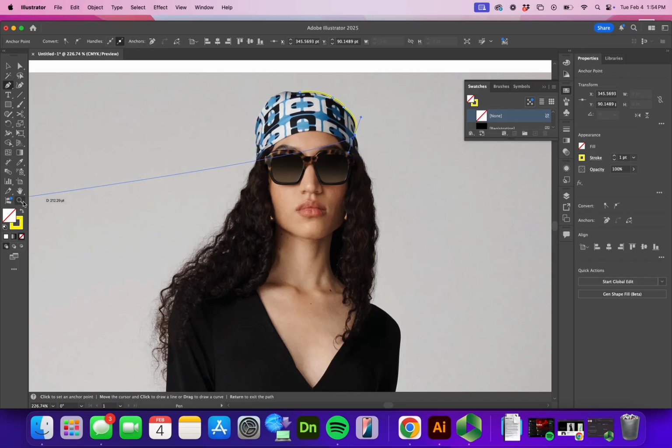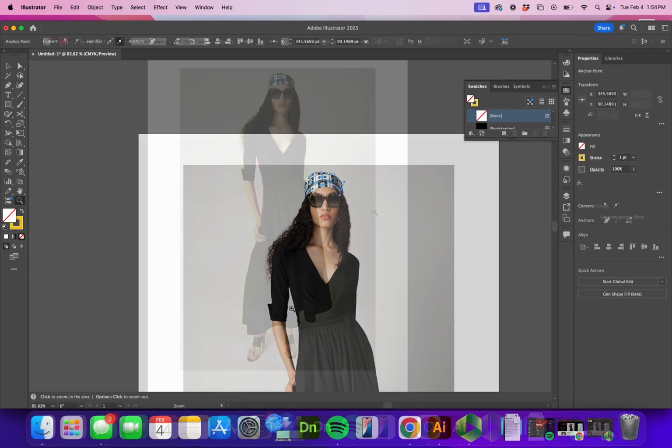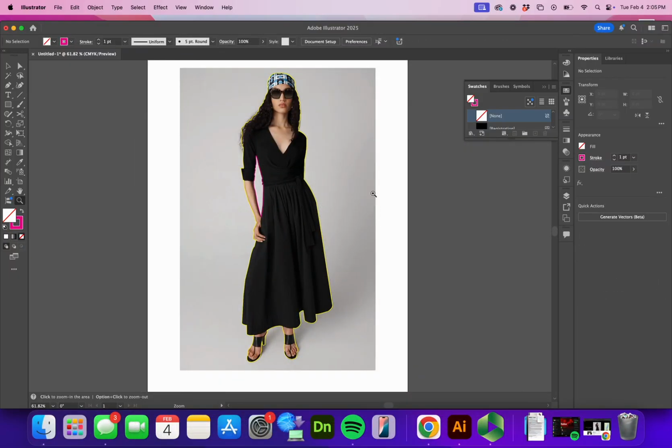Now this image has a place where I need to cut out the arm. And so after I get done drawing around the silhouette, I'm going to draw that piece and show you how you can remove that interior piece so that she looks fully cut out. Okay, now I have gone ahead and drawn around the silhouette of my subject. I've also drawn around this interior part that I want to have cut out as well.